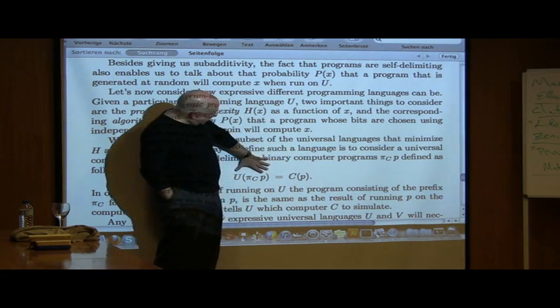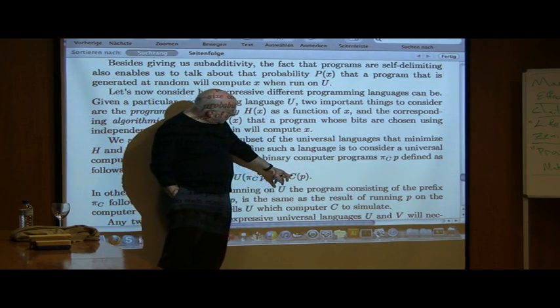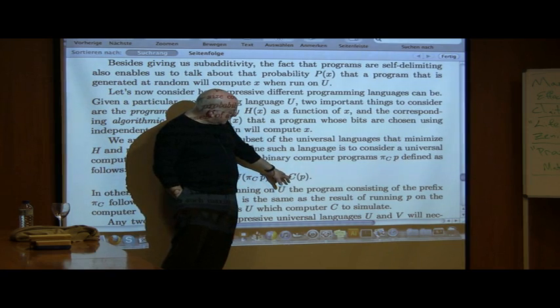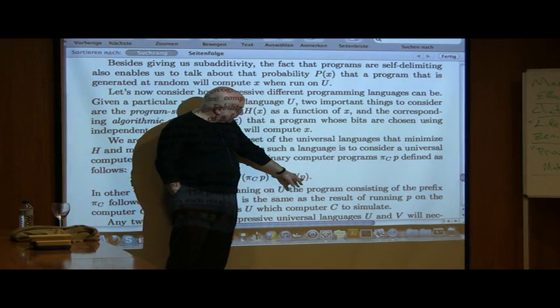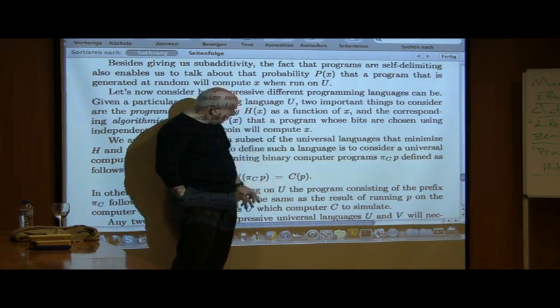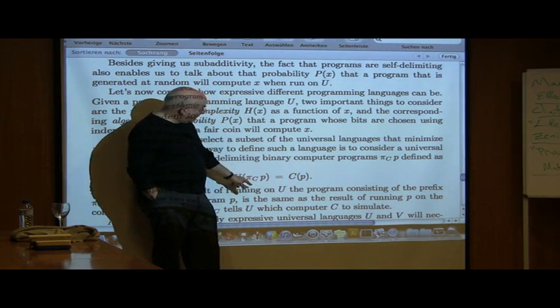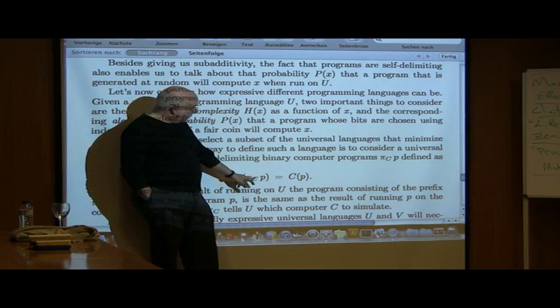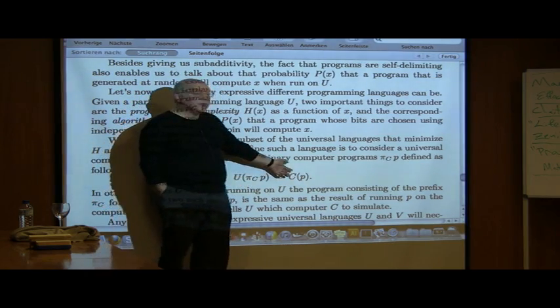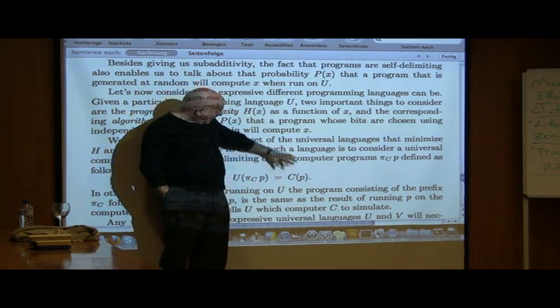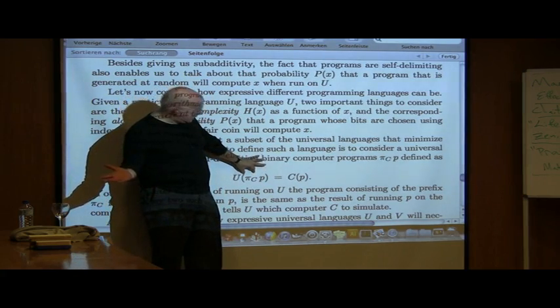Your universal computer U will do the same calculation that the special purpose computer does when it's given the binary, self-delimiting binary program P, if you give the universal computer the program P concatenated bit by bit with a fixed prefix which just says how this computer works. You see? And this is a fixed self-delimiting prefix.